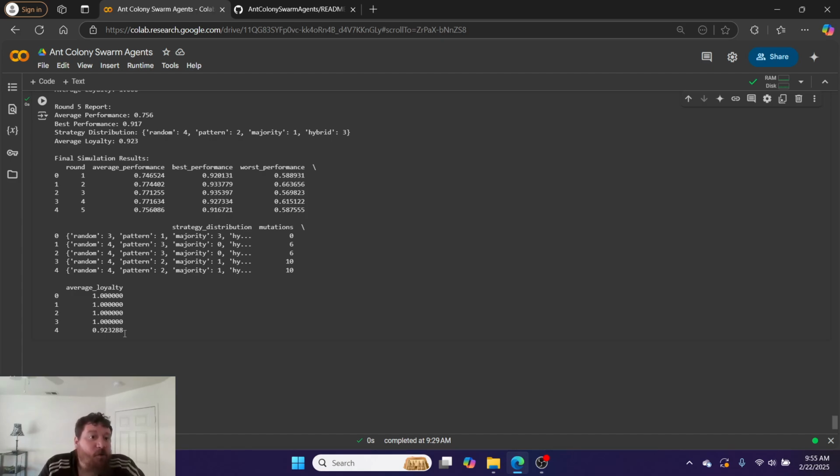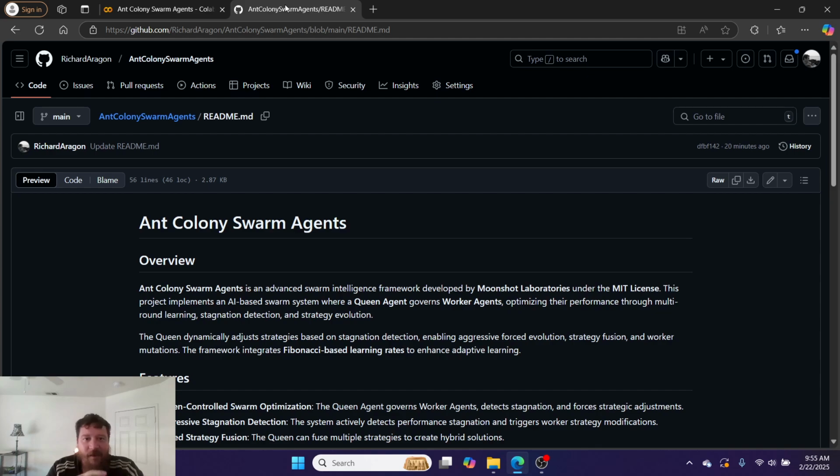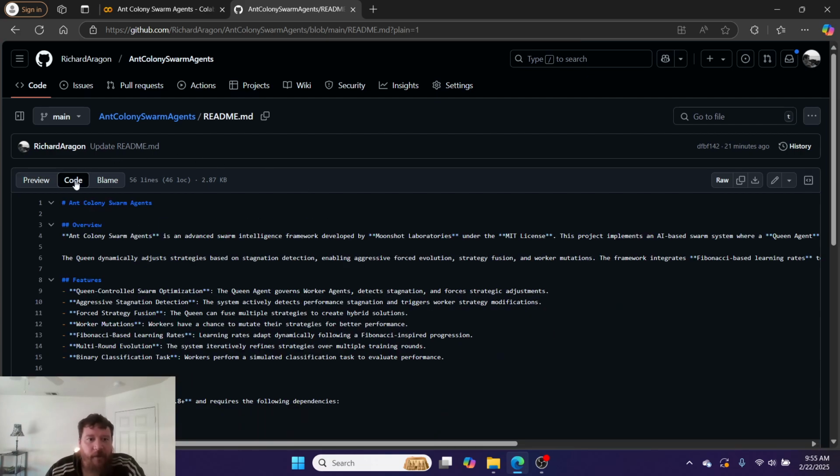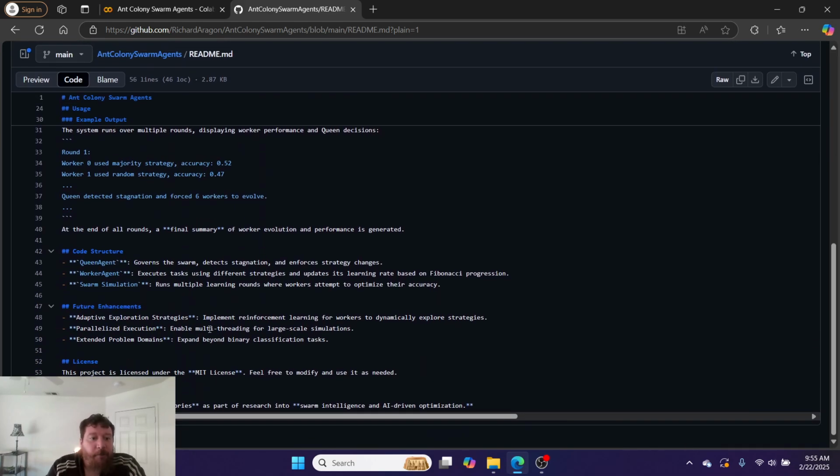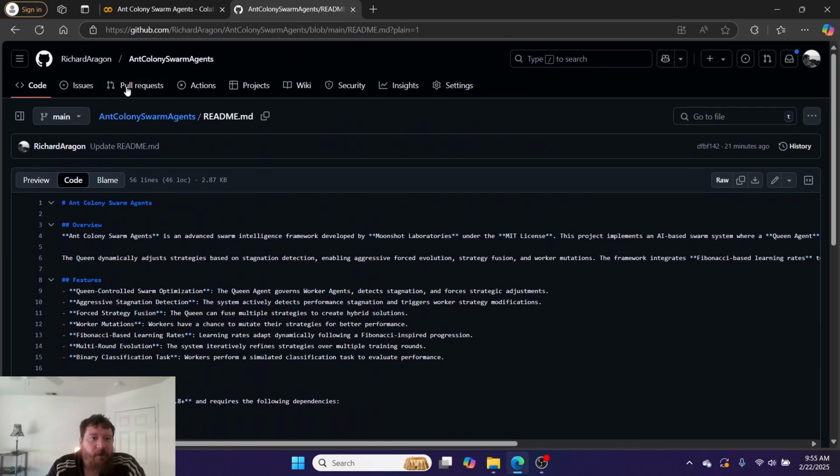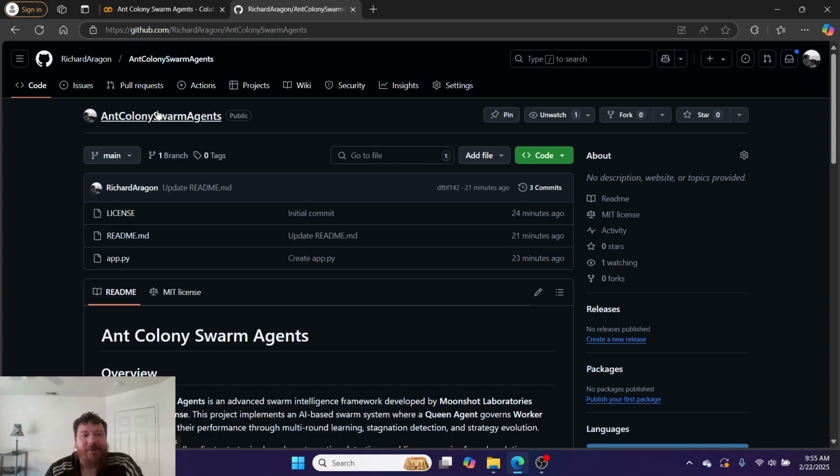Within this, I do have to tune and build this, right? You can't just take my code. That's the one caveat. With this particular framework, you're not going to be able to just take my code and not iterate on it whatsoever. You're going to have to change this and build upon this to whatever your particular situation is, and improve upon this framework, right? But you are free 100% to do that, all that you like. MIT license. If you're a corporate entity and you need help with that, feel free to reach out.